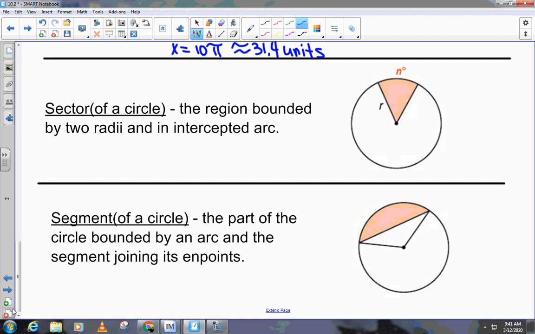All right, then if you take that sector and you connect the two radii with a chord, this little piece that's left up here, that segment right here, and the arc part is called the segment of a circle. Okay, this is a segment of a circle. And basically you take the sector and you cut the curved part off from radius to radius. You draw a chord, and that part that's left is called a segment. Okay? So sector, segment. This is an arc. This is a sector. These are both radii. This is a sector. This is a segment. Okay? All right. Any questions?